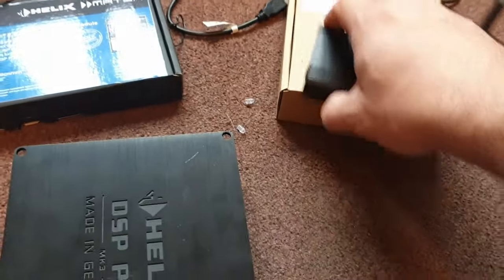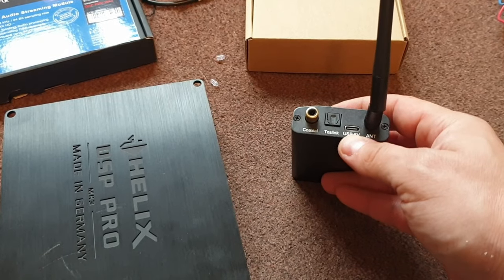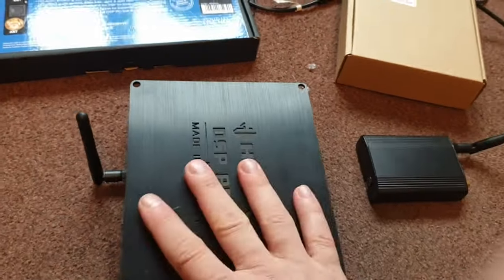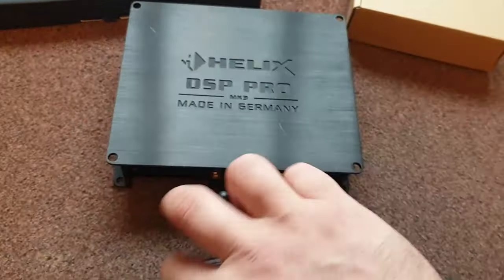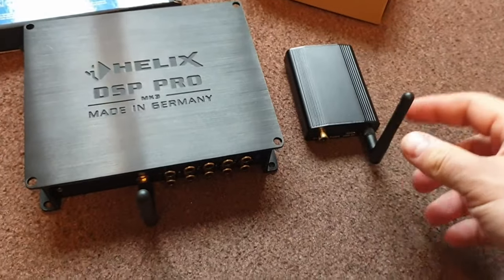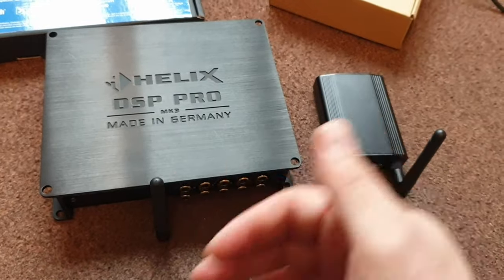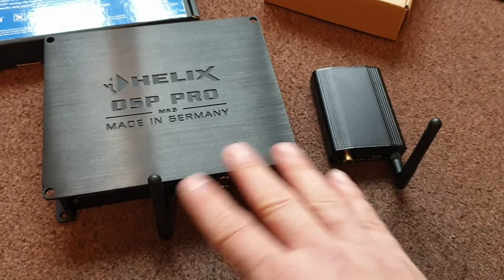However, if you buy this one, you need a cable, whether it be coax or optical. You need a separate power supply. You need to fit it somewhere. It's a separate piece of equipment that doesn't really look good. You can hide it if you don't like how it looks, but it needs extra stuff. However, this one, everything is built in. So again, it depends. If you're very on a budget, buy this one. Because why not? If you don't care how it looks, then yes. But if you are building a show system where you want to show everything and it has to look good, this looks good.